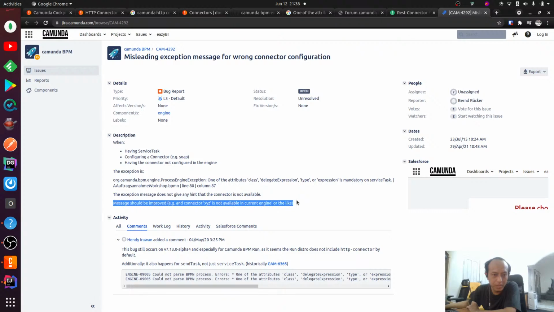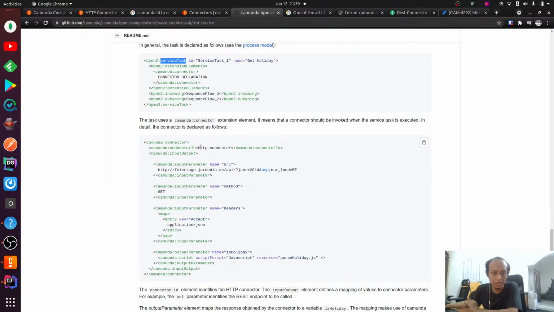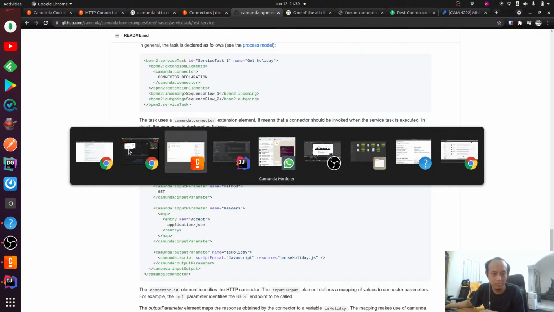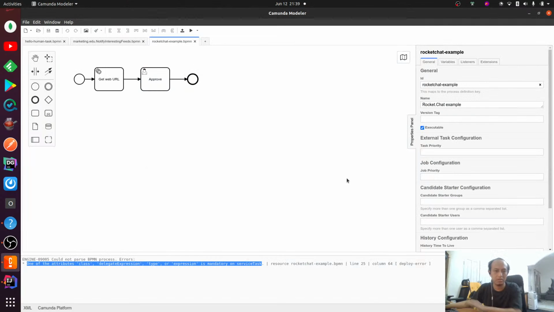Okay, so it says that the message should be improved, and that connector XYZ is not available. So when you get that problem, the most likely explanation is that this connector is not available. So the problem is not the BPMN, the problem is that this engine does not have the connector that is required.